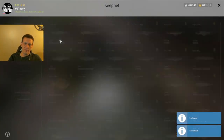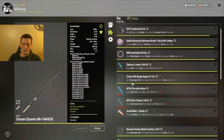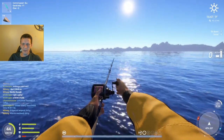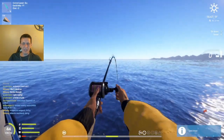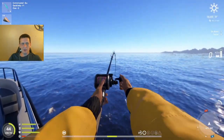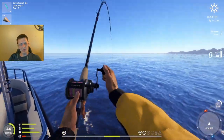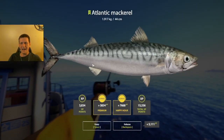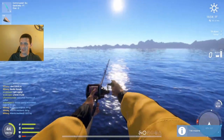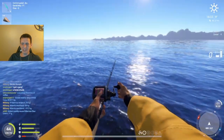All right, let's see. Mackerel hit the two. Cod hit the lurker. All right, so we're 3-2-1. So that two immediately caught a cod. Red foam. We're at 37, about to be 38. Ooh, nice mackerel. Holy cow. That's off the three this time, which is the green one. Unexpected.